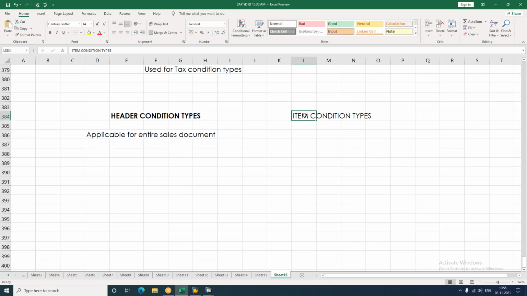And the item condition type is applicable for specific line items only.